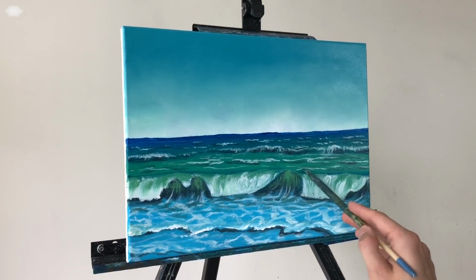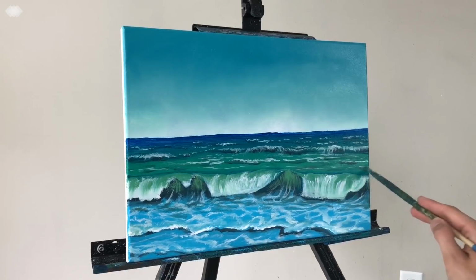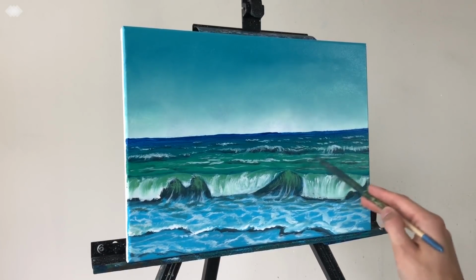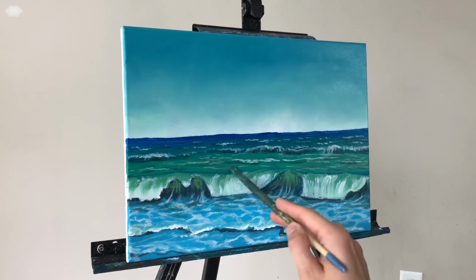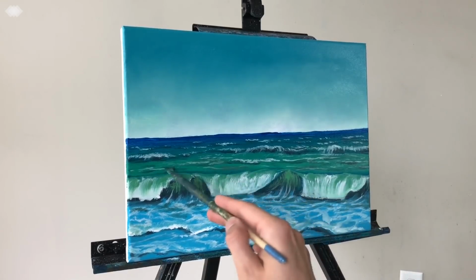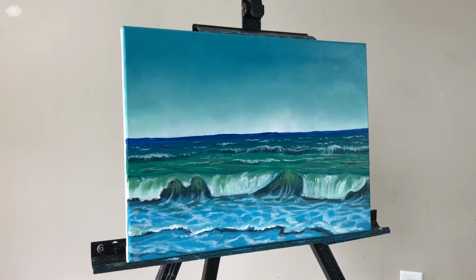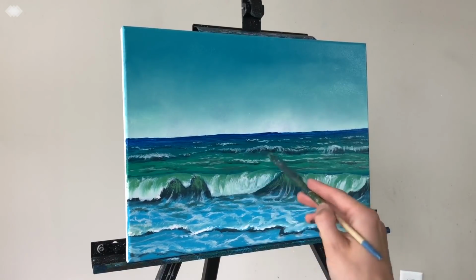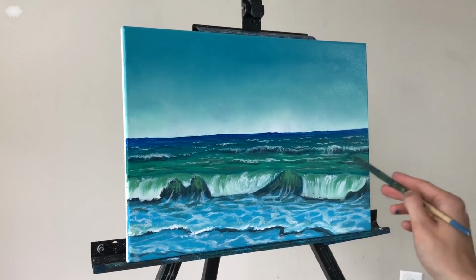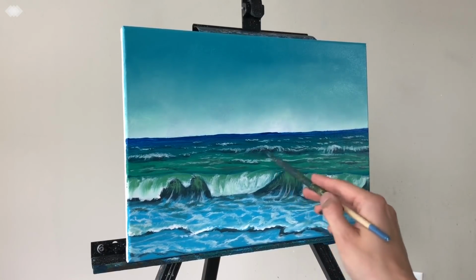And then same thing here, we're gonna cover some of this with this gray, but I'm working transparent, so I'm not covering everything, just lightly cover these, so it won't be too bright, because I think I drew them too bright in my painting. There. So I'm gonna grab this gray again and add it here on the bottom. Kind of drag it and blend it in with this green that we have here.